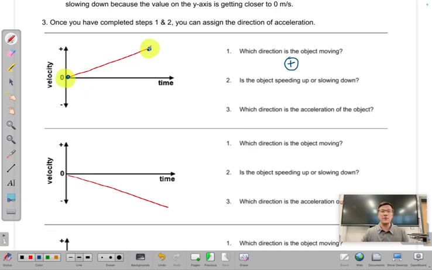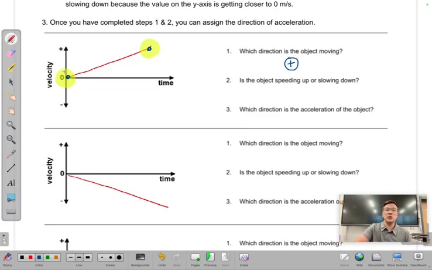So we need to get that out of our head, and I'm talking about it because it's one of the biggest misconceptions with this: slope tells us direction, or slope tells us that it's speeding up. We don't want to think about that at all. Just make sure that you look for which half of the graph the line is on. That tells us direction.